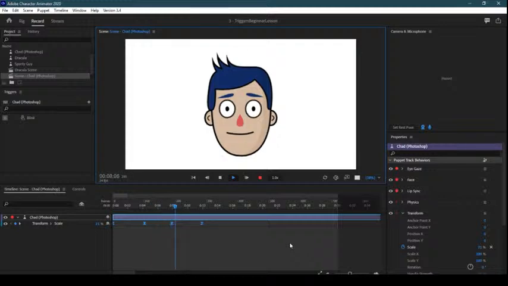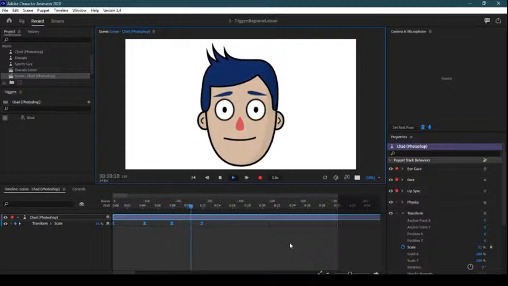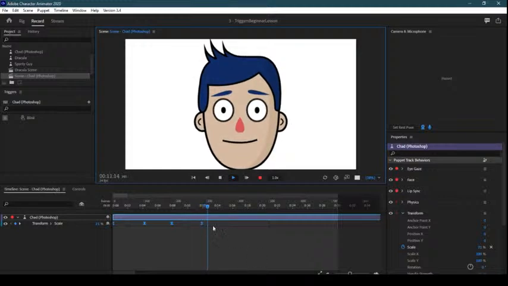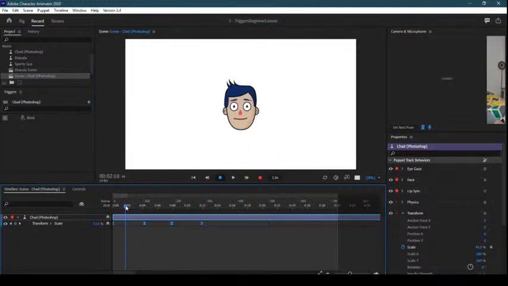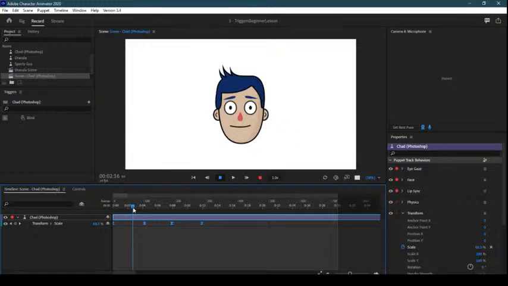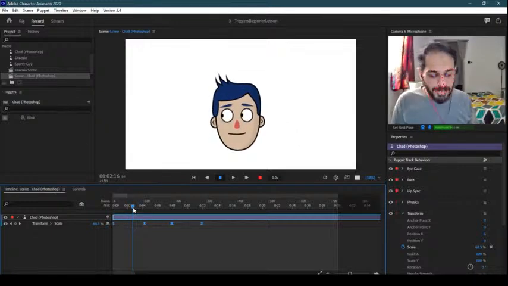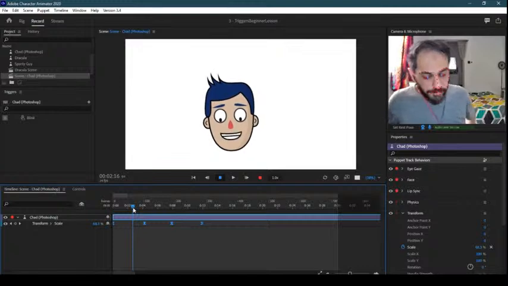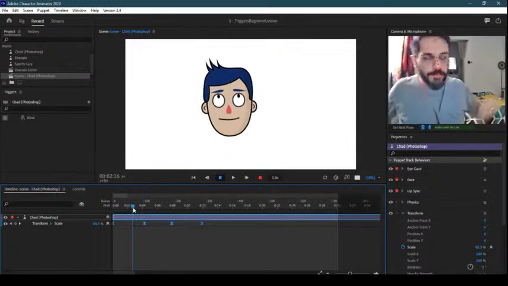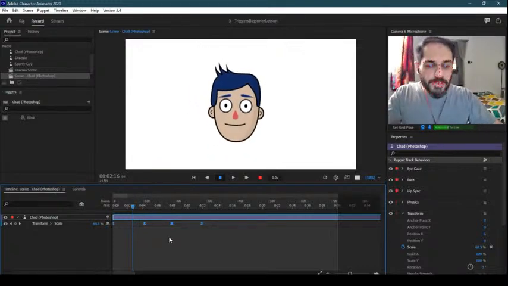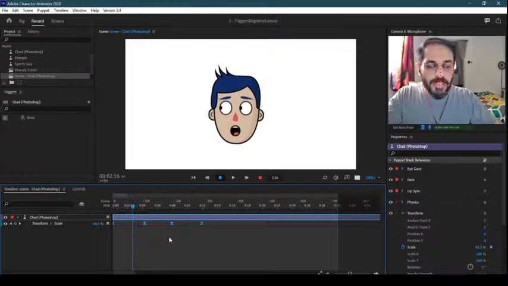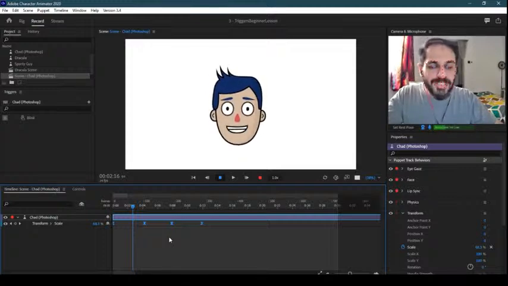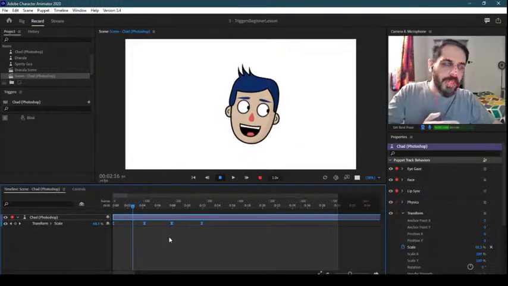Then again it is slow and then faster and then slow. So there is a smoothness of the motion over here, a smoothness in the speed, like slow to fast or fast to slow.